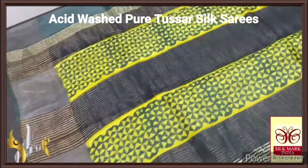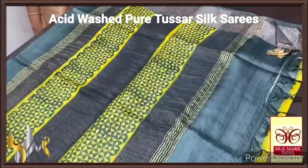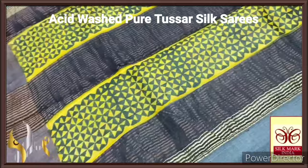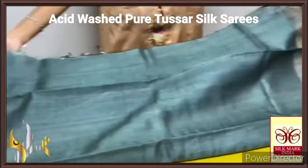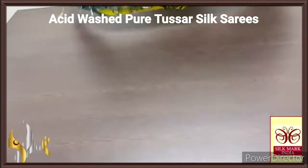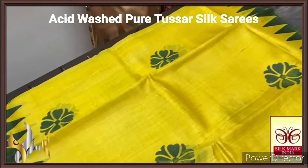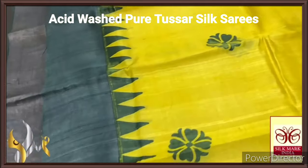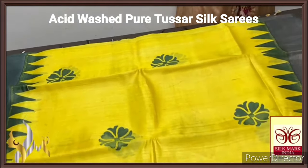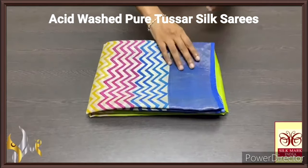Pure tassa silk saree, premium quality, handblock printed with zari borders done on a premium acid washed boiled tassa fabric. Here we have a beautiful yellow pallu with prints and deep green colour in the pallu, on it the zari lines are also done. Very elegant deep green colour blouse piece, contrast one for the body, with one side yellow borders. The saree is in a beautiful bright lemon yellow shade with prints completely in dark algae green colour. The same green is given for the borders also, and the temple border is associated with the sun design. Excellent and bright concept saree with authentic silk.